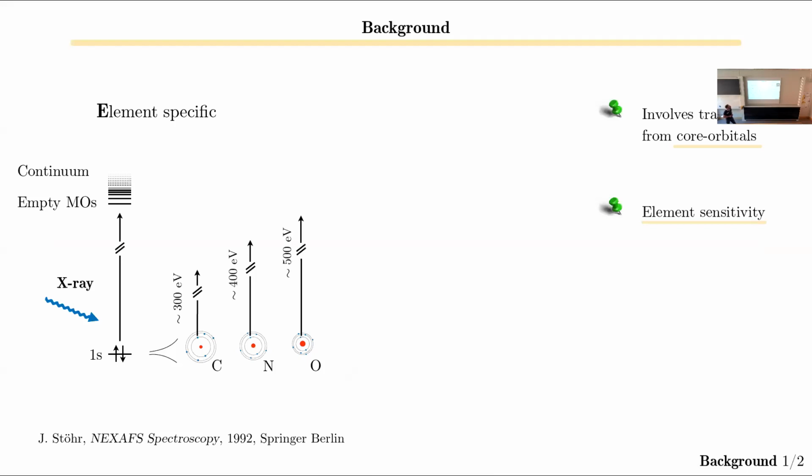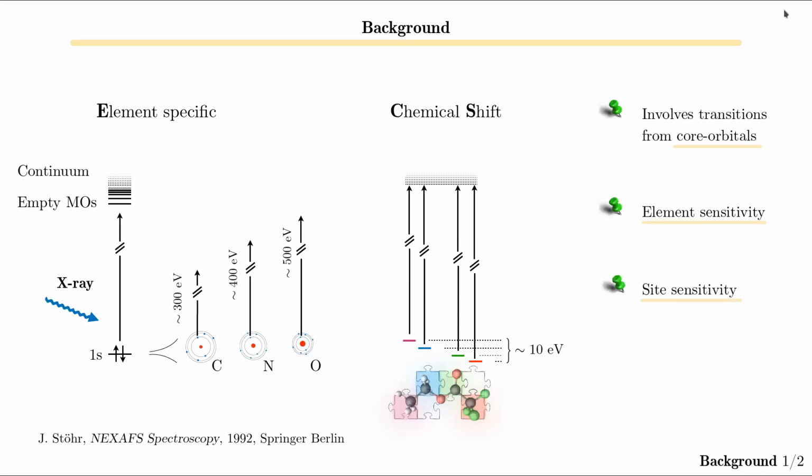Just to give a bit of background for X-ray spectroscopy, why it is very interesting. First of all, we go with very high energy and interrogate our molecule with very high energy. So basically we are resonant with the transition of core electrons, so we deal with core orbitals. Different atoms like carbon, nitrogen, and oxygen have very different binding energies of their core electrons. So we can spread different atoms on a very large window and have an element sensitivity in these techniques. Not only that, but we can also have a site sensitivity. The same carbon, but in a different local environment, can have a shift of 10 eV from this carbon to this carbon. So we can even distinguish, we have structural information.